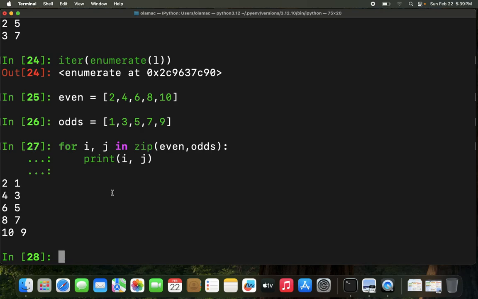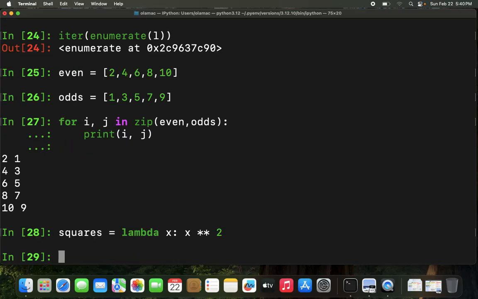We also have map and filter. The map iterator, you might have seen this in the previous tutorial. The map iterator takes a function and then applies it to the values in an iterator. So let's do something like squares. We have anonymous functions. So what are the inputs? We can have x, exponentiation 2, like that. So that's what it returns.